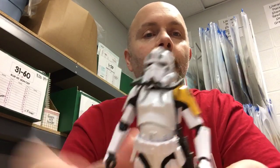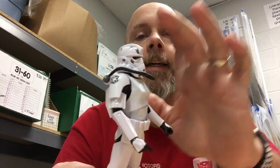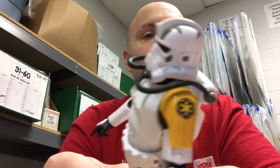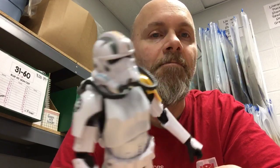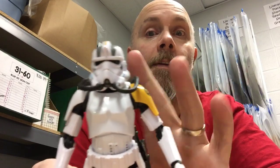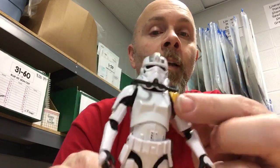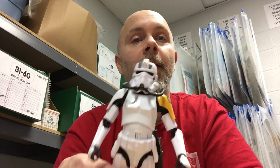And out of the package, I think he looks great. Let's get his arms fixed up a little bit here. Anyways, basically your standard Stormtrooper with some upper armor plating and a different head or helmet style. Not too different, but I think different enough. Looks really cool. I love how they went very subtle with some of the coloring. Just having that one yellow upper armor piece, I think, looks really cool. Makes him really stand out.